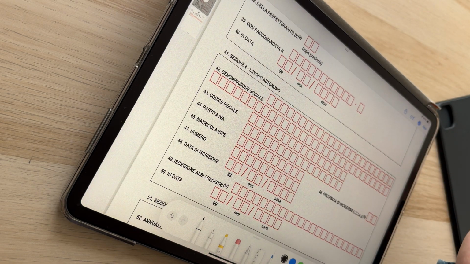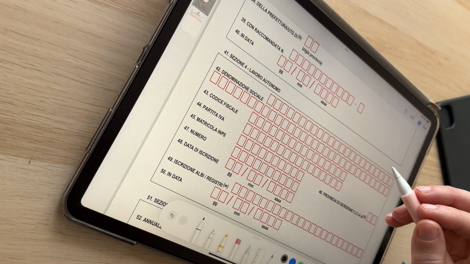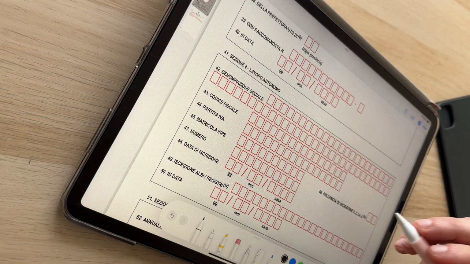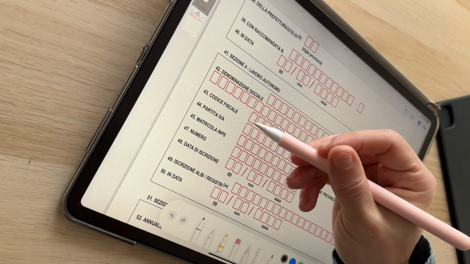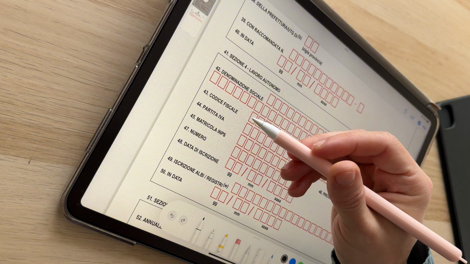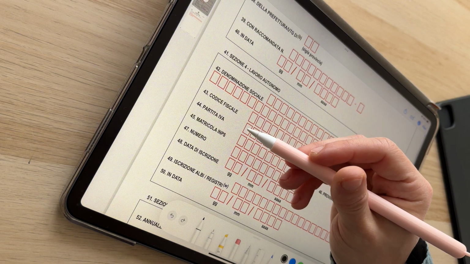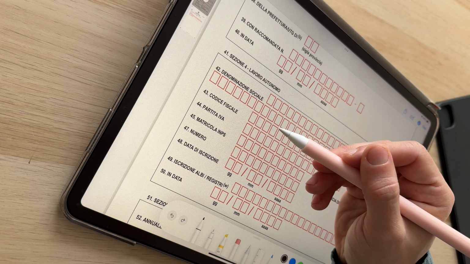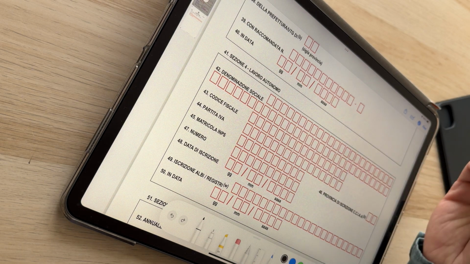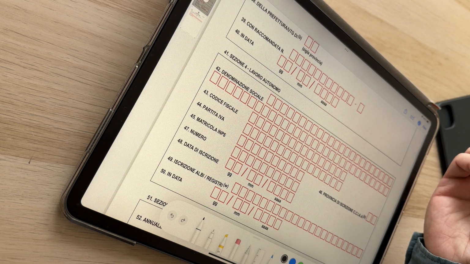In case you check lavoro autonomo, here on 42 you have to put the denominazione sociale, so the name of your partita IVA. Here on 43 or 44, you have to use the codice fiscale or the partita IVA number of your partita IVA, depending on what type of partita IVA you have: the partita IVA of a libero professionista or the partita IVA of a company.